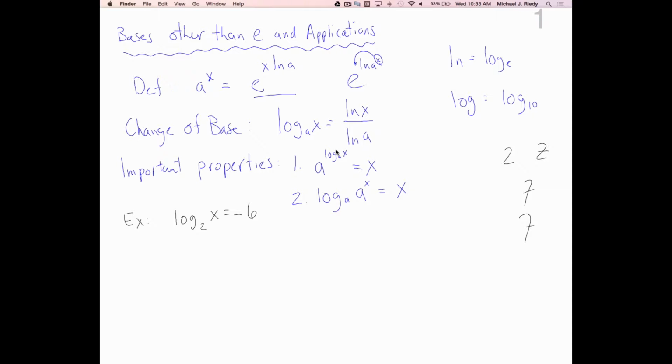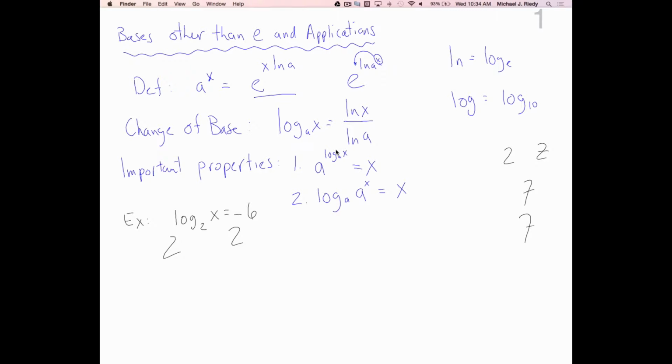Good. How do you solve that? 2 to the -6. Well, you put a 2 underneath the log, and then you do it to both sides, so it's 2 to the -6 power. Excellent. Approach number 1. Put a 2 under here, kind of like the e trick that we used before. You take one side and raise 2 to that power, and then take the other side and raise 2 to that power.